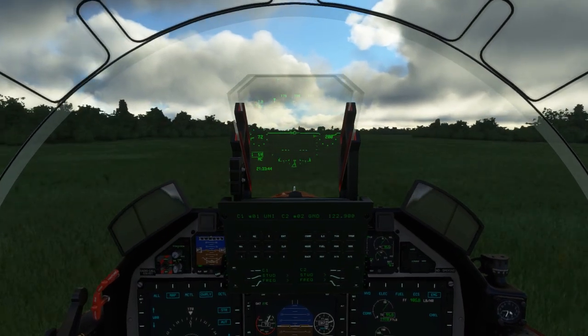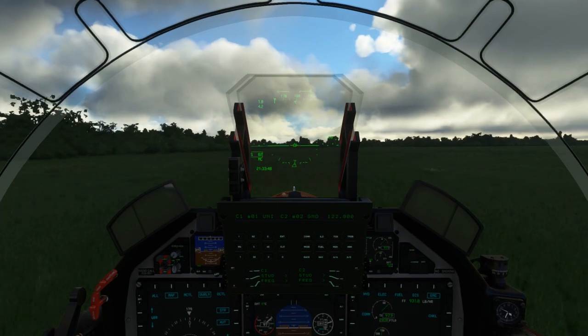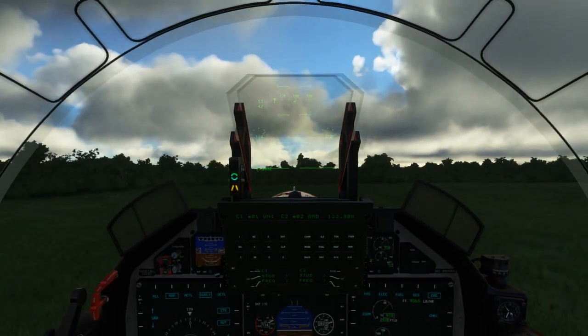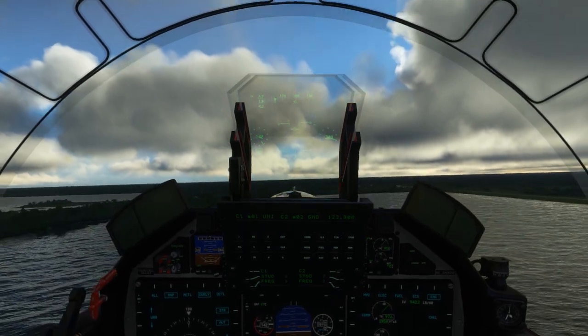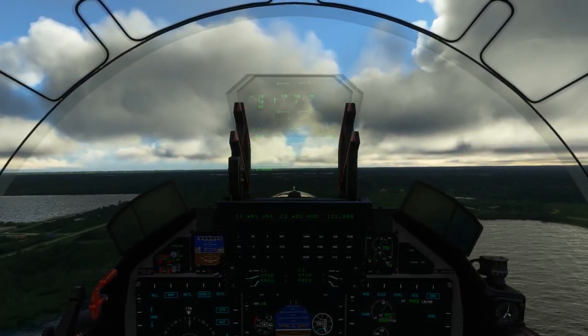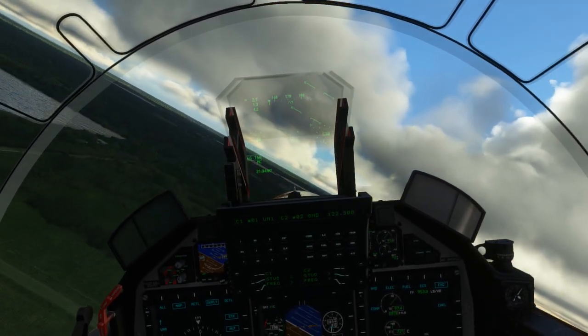So about 90 knots here, we will go ahead and begin pulling back on the stick, and we should lift off somewhere around 105, maybe 110. Go ahead and put the gear up. Now, I don't really find it necessary to put the flaps down for takeoff, unless maybe it's a really short runway or something like that. It pretty easily gets off the ground without using flaps for takeoff, but if you want to, you can.